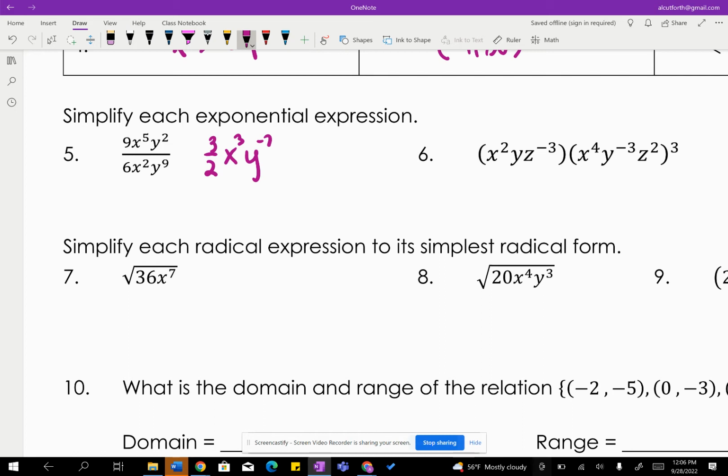Now, can I leave my answer like that, though? No, I'm not allowed to have negative exponents. What do I do to get rid of the negative exponent? Move it, right, to the denominator. These are automatically in the numerator. Whenever you do this division stuff, you're automatically putting them in the numerator, okay? Do I need to move the x and the y to the denominator? Which is the only one with the negative exponent, the x or the y? The y, right? So I just moved the y to the denominator. So the x cubed is going to stay with the 3 in the numerator. And the y is going to move to the denominator with the 2 and become positive.